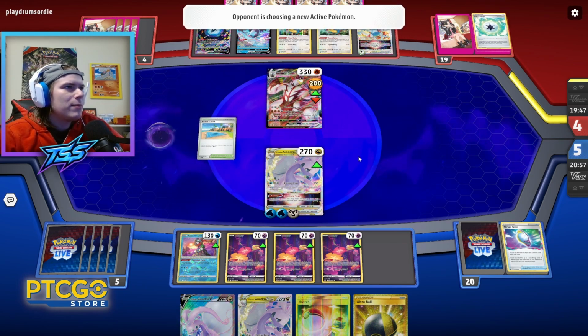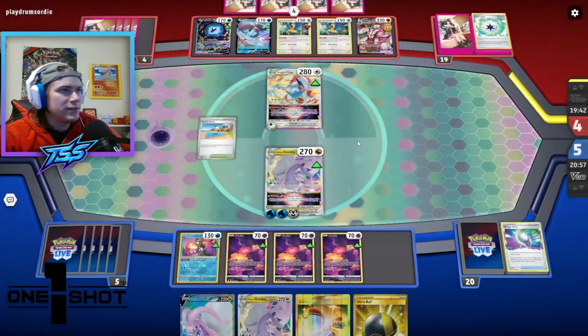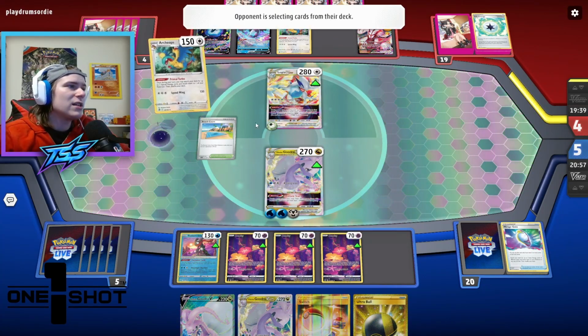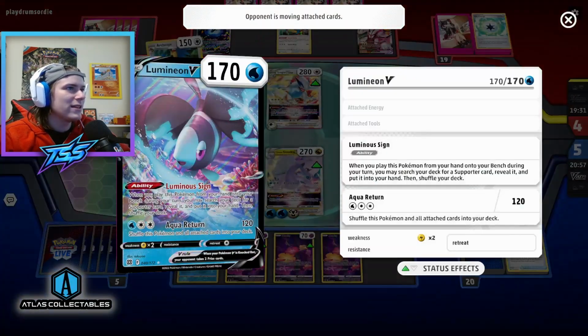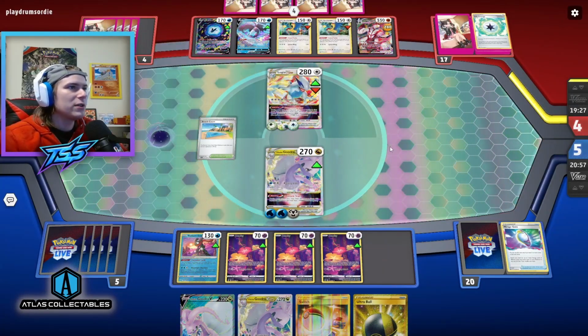If we can actually find a boss's orders off of something like Comfey, or if we can draw an energy and discard it for concealed cards and hopefully get our hands on a boss's orders, we can boss out that Urshifu to take a huge KO. And then find our third boss's orders later on to get a KO on something like the fish. So hopefully that is the situation at hand. We can kind of make this work out for us.